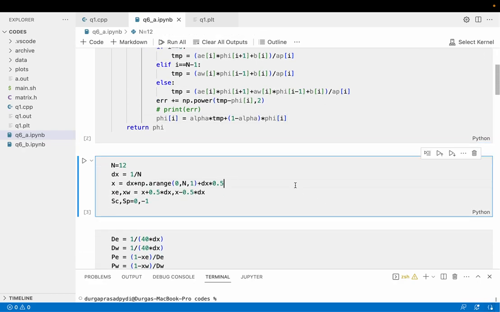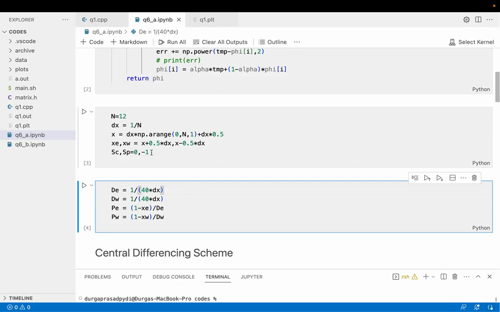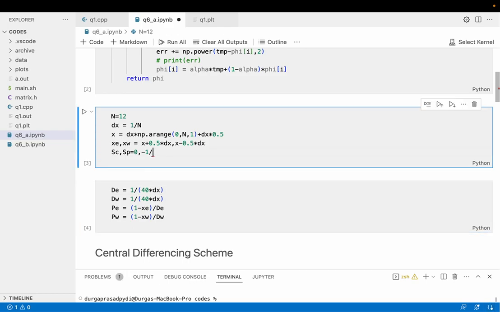So now once you define your grid, these are just the number of points and your dx. X is essentially the locations of the cell centroids, and x east and x west store those values. X east is, like we have seen, xp plus delta x by 2, and x west is xp minus delta x by 2. SC and SP for this particular case, I'm just taking the non-dimensional version. So SP I'm just taking to be minus 1. So I'll update that appropriately in my DE term. Here you can either put in 40 times gamma and all of that and update these things, but I have done the reverse way. If you non-dimensionalize, both of them will be similar. So the question gives you SP to be minus 1.